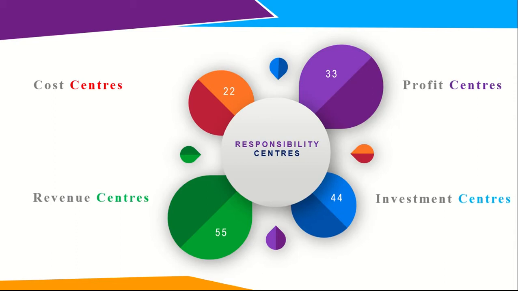B. Discretionary cost center is a cost center whose output cannot be measured in financial terms. Examples: research and development department, advertisement department, etc. 2. Revenue centers are responsibility centers which are accountable for generation of revenue for the entity. Example: sales department. 3. Profit centers are responsibility centers which have both the responsibility of generation of revenue and incurrence of expenditure. Example: decentralized branches of an organization.